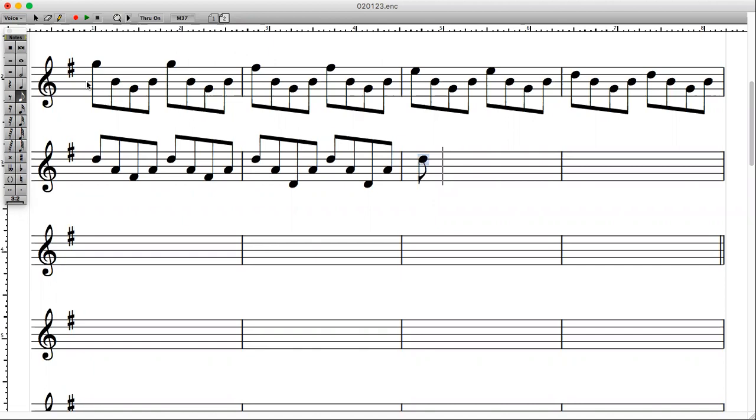To kind of an E minor 7 chord there. So D chord. D chord.